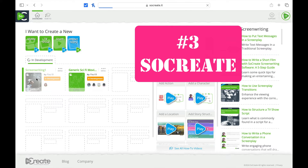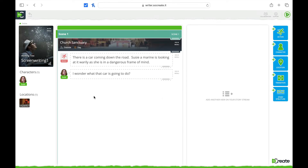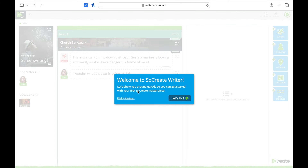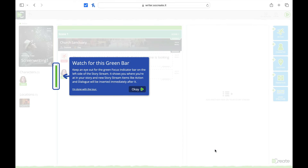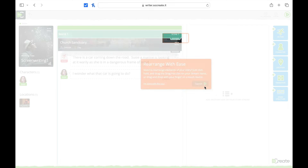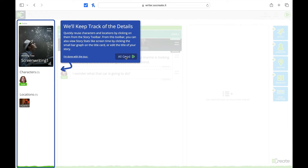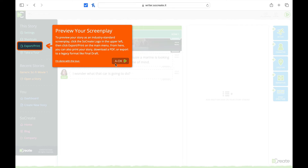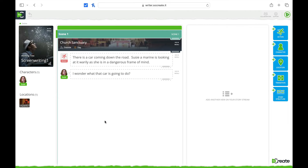Number three is SoCreate, another new program. Many of you may be wondering why I included this one so high on my list this year. I got to see some of the parts of the program they're beginning to work on and it just took my breath away. Mark my words, they're creating a game changer and I think in the coming months the software is really going to take off — I think you're going to hear a lot more about it in the industry. It does take a little while to get used to the interface, but I think it'll be worth it, especially given the future plans I saw for it. I think it's going to take a big market share from Final Draft, and I know I'm going to be using this a lot more as I get ready for all these cool future updates.